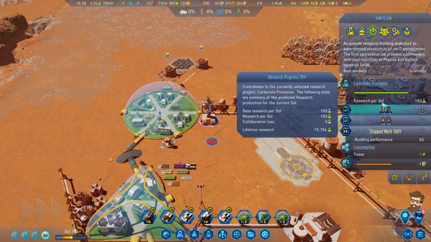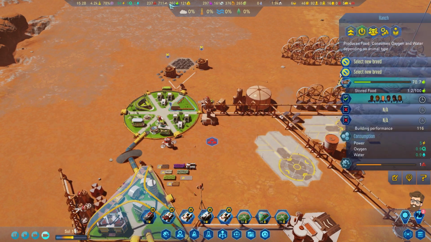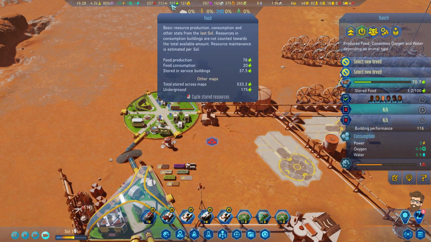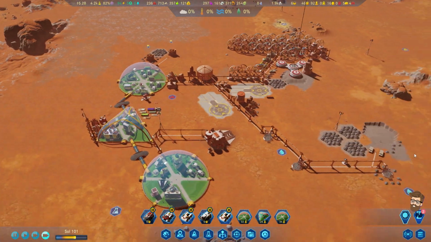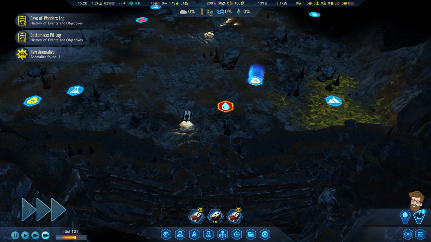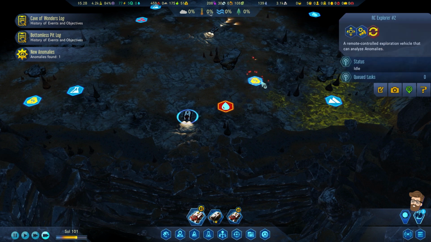Want to make sure that I'm getting that going too. My food production looks to be stable. We're producing about 76 every few days. We're only consuming 20. We might have an equilibrium issue, and if that is the case, I'll go ahead and address that when it happens. The pit. Anomaly found. That's not an anomaly.